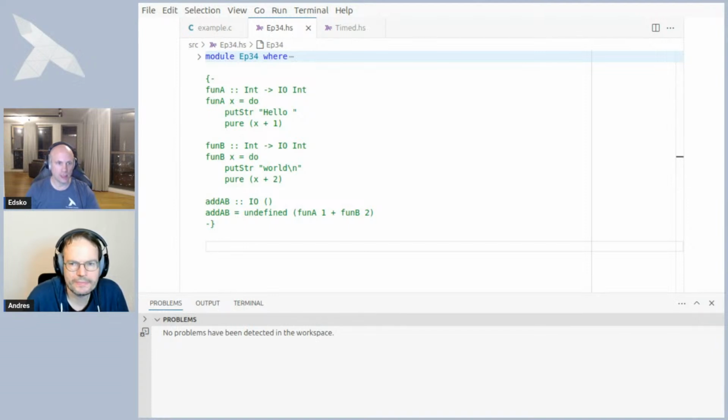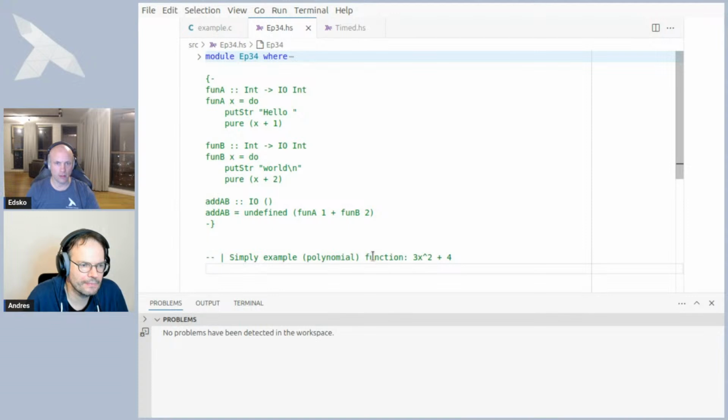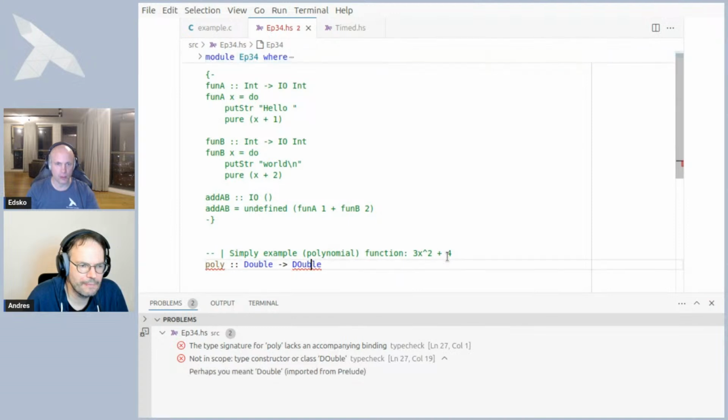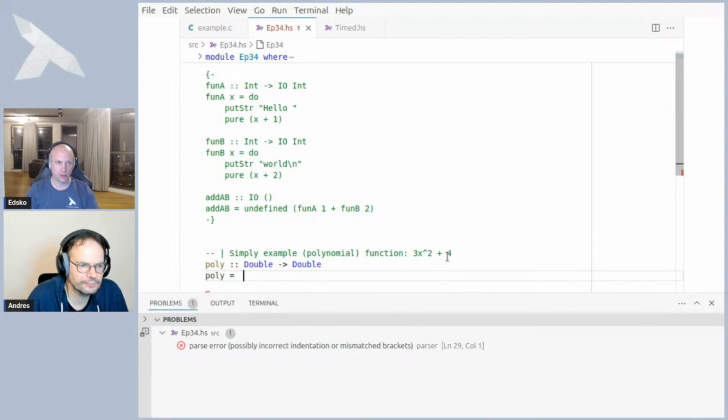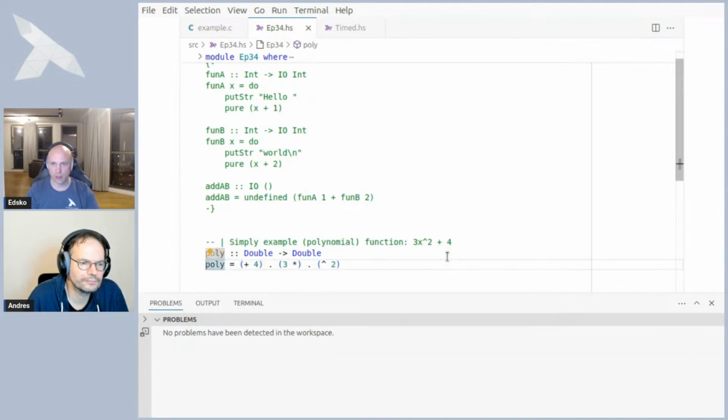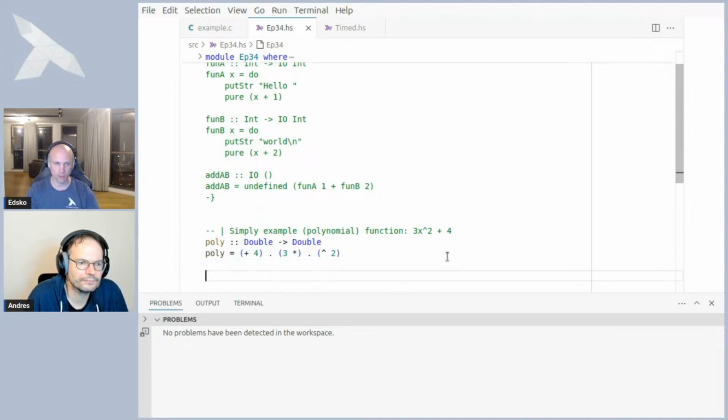And we had this example, right, where we had 3x squared plus 4. Now we could write this in Haskell in the exact same way, or nearly the exact same way that I wrote it in the mathematical equation. Right? And what did we do there? We said, well, we first take our argument and square it. Then we compose it, right, with the function that multiplies its argument by 3. And then finally, what we do is we add 4. And this is a perfectly valid definition in Haskell. And this is a direct translation of what we had in mathematical notation earlier.